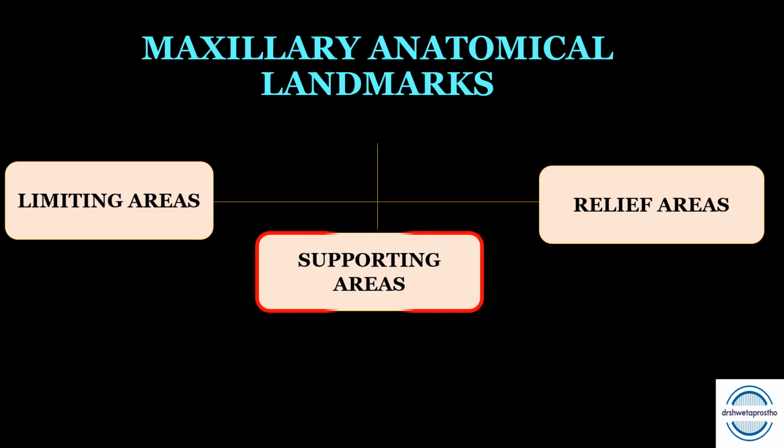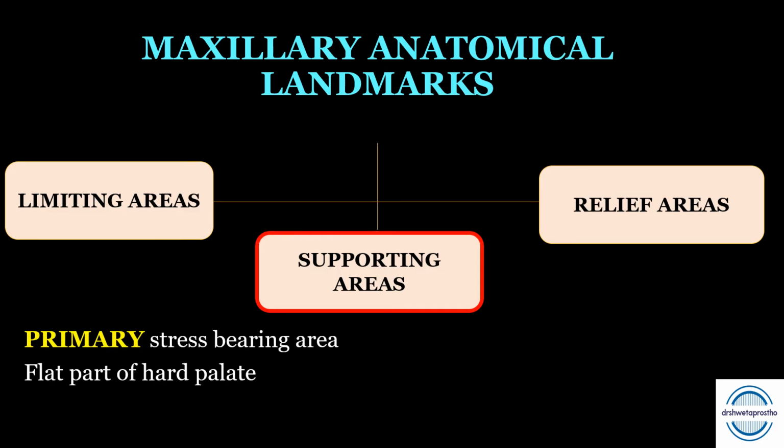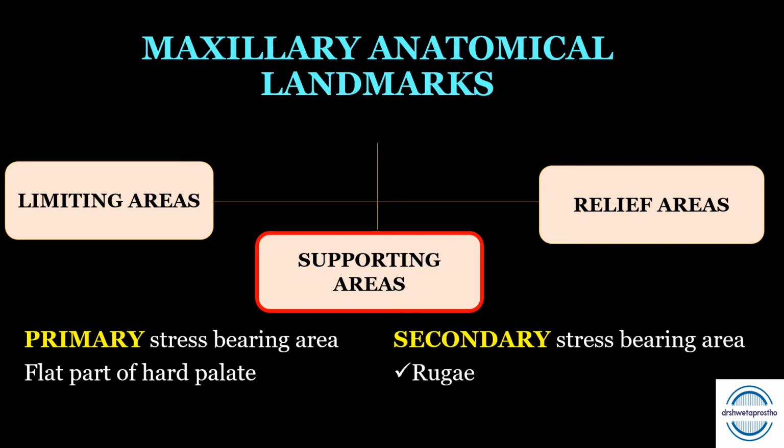Now second are the supporting areas, the areas which will support the denture. We will discuss them as primary stress bearing area. The flat part of the hard palate is the primary stress bearing area of the maxilla. Secondary stress bearing area, we will discuss rugae and the alveolar ridge.